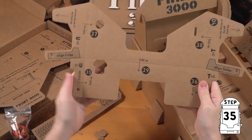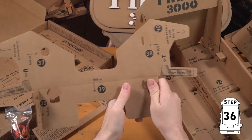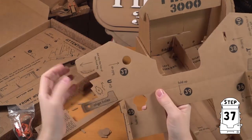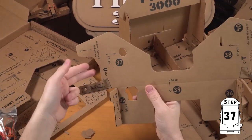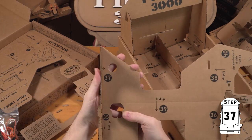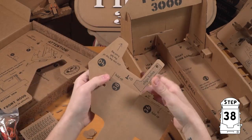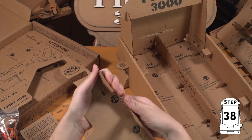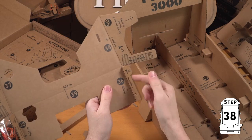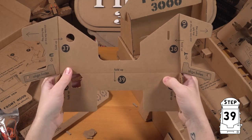35, fold this up. 36, fold up. 37, and try not to bend these parts. So you can kind of fold it from there like that. Okay. And now you want to make sure that these little tabs, these little flaps, are on the inside when you fold up this part.